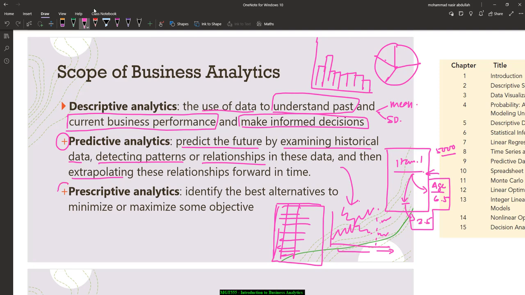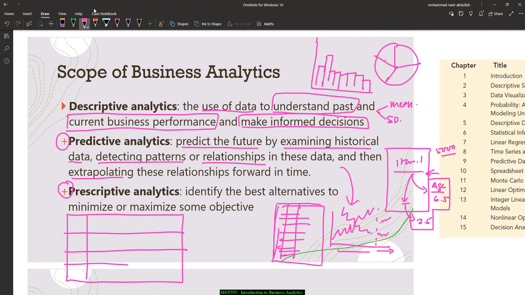So prescriptive analytics is kind of predictive analytics juga, but it helps us to identify the best alternative to minimize or maximize some objective. For example, let's say transportation cost, you are in a warehouse or shipping company kan. So you nak transport to town A, town B, town C. So this is the cost. Setiap ni ada cost lah. Let's say you are daripada station A, station B, station C. So you nak suruh station mana yang hantar untuk minimize our cost. So that is a predictive analytics.